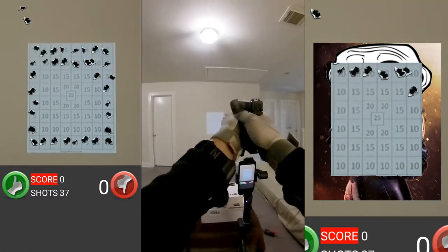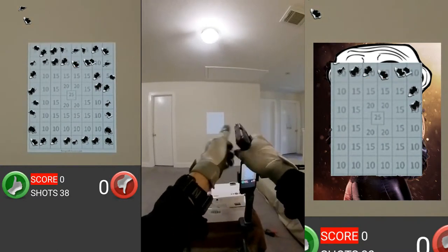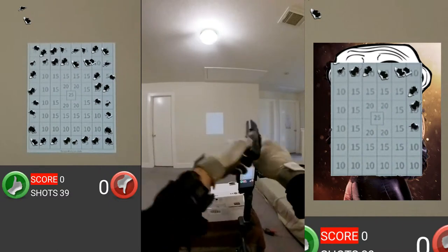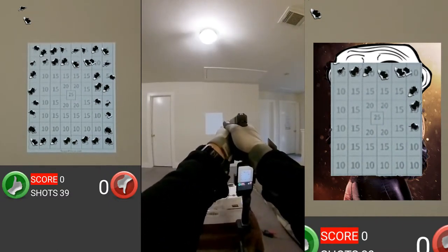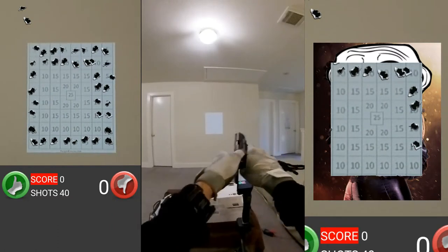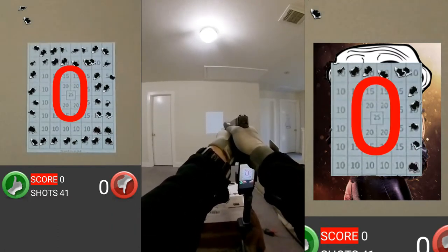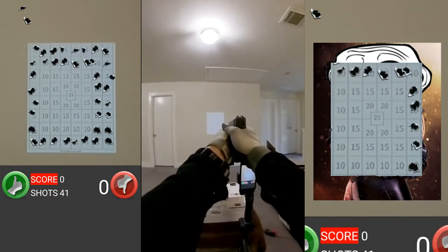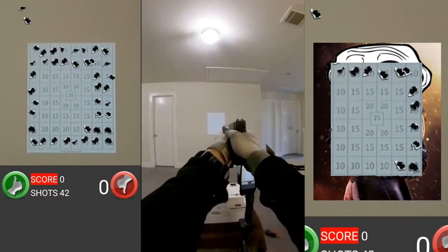What I like about the G-Sight — or any laser cartridge, it doesn't have to be G-Sight — is that you get instant feedback. You can dry fire until the cows come home with plain dry fire, but unfortunately you don't get good feedback. You can work on your trigger pull and your draw, but without that feedback of how you're shooting when you draw, or how you're aiming when you pull that trigger, you don't get the instant feedback that tells you how well you're doing.